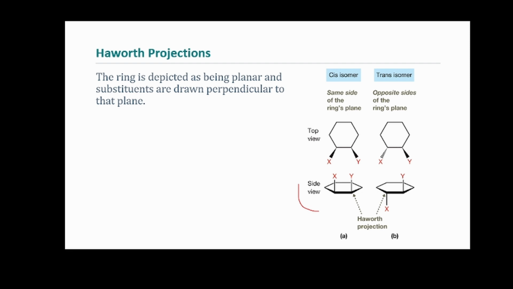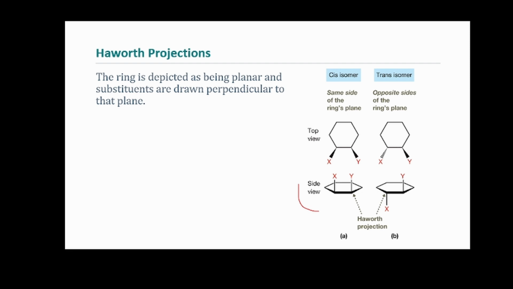Fantastic. Now, what have we done? We have essentially written these out as if they're planes. Can you see it okay? So we write them out as if they're a flat chair or table or plane, and then we represent the things that are on the top or bottom of that. Now remember, it doesn't matter the conformer you put this in. The things on top stay on top, and the things on bottom stay on bottom.